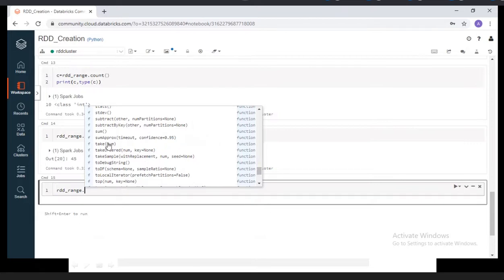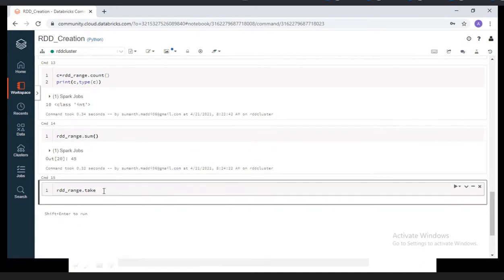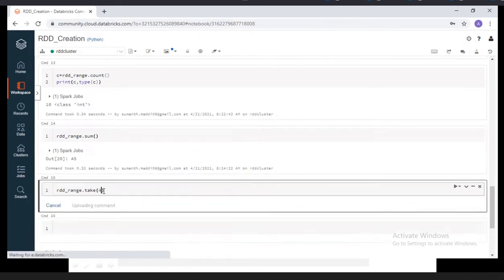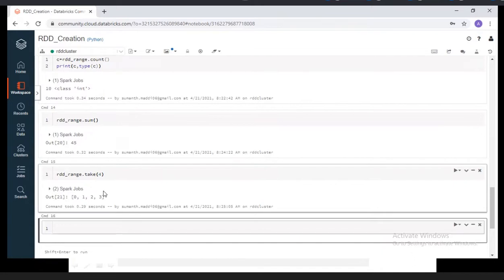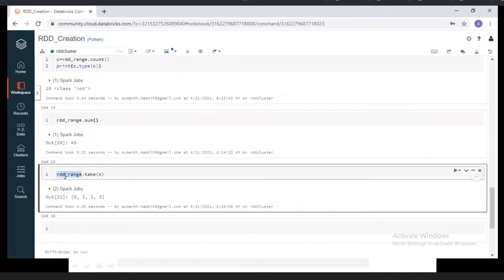We have the take function also available. If you want to extract some four values from your RDD, we can use the take function.